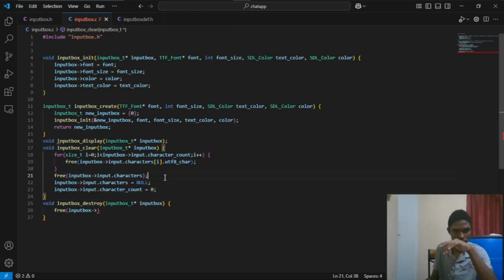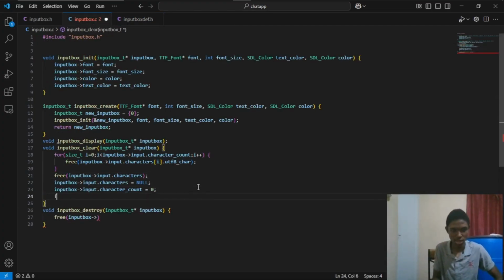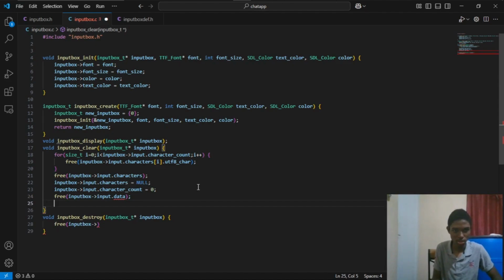Whenever we're clearing our input box, we'll need to free our input box input dot data, and then set it equal to null.